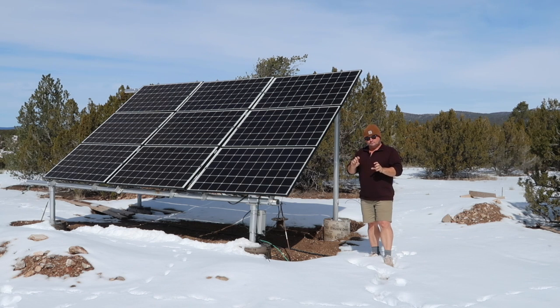We're using unistruts, which are generally reserved for commercial buildings and electrical work, but they hold so much weight that I was able to run them up along the bottom side. We're grounded here with copper, and grounded on the other side with copper. The unit itself is grounded, and then where the electric is running is grounded again, because the lightning — I can't stress enough how much I don't want to be struck. A lightning strike could absolutely tear everything down and you'd be starting over. So those are the things to think about in the beginning.